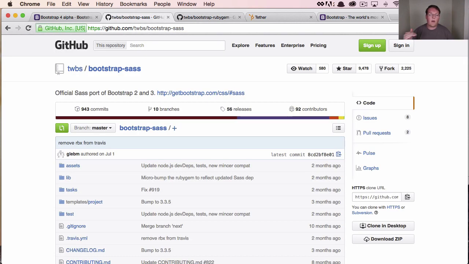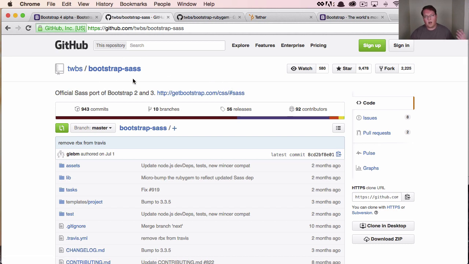So you've probably installed Bootstrap 2 or 3 in your Rails app at some point, and you may have used the bootstrap-sass gem because this kind of converted that code into Sass. So it was a little more flexible in the asset pipeline and just kind of worked smoother. There's plenty of other ways to have installed this, but this is one of the most common ways of doing so.